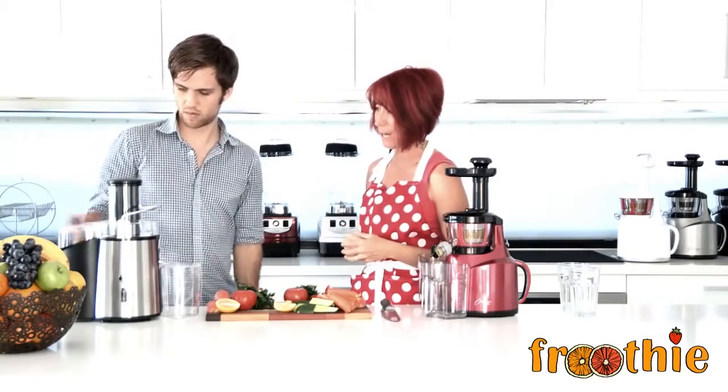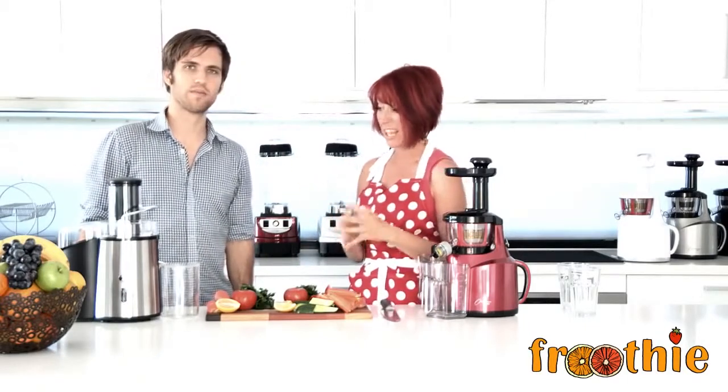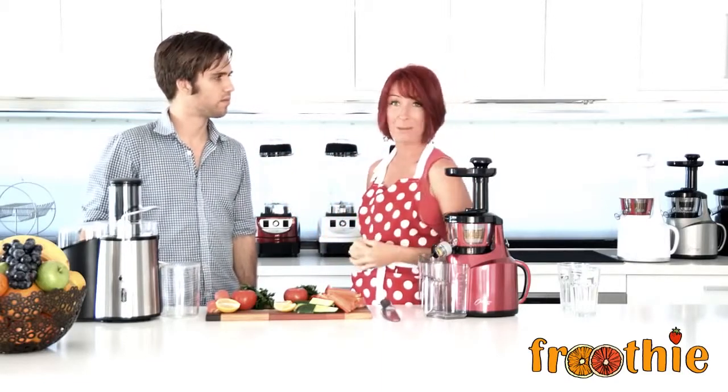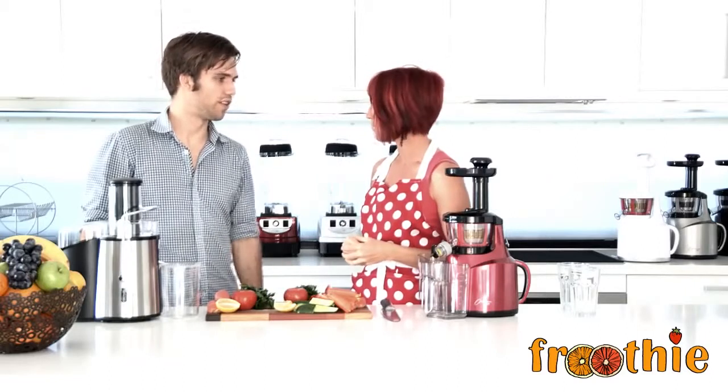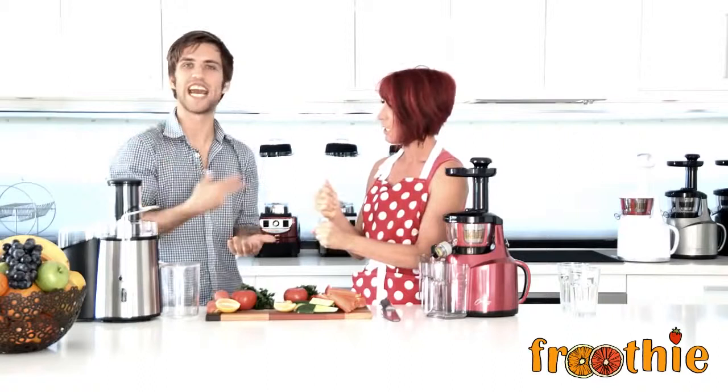It doesn't have very many parts, but that means it's only got one size of strainer, so you know you're only going to be able to do that one side, and it actually rips and shreds your foods up and kind of sends it at dizzying speeds in all different directions. That's spot on. Like this one, it kind of massages, it squeezes out the nutrients, whereas this, it grates it, it heats it as it grates it.